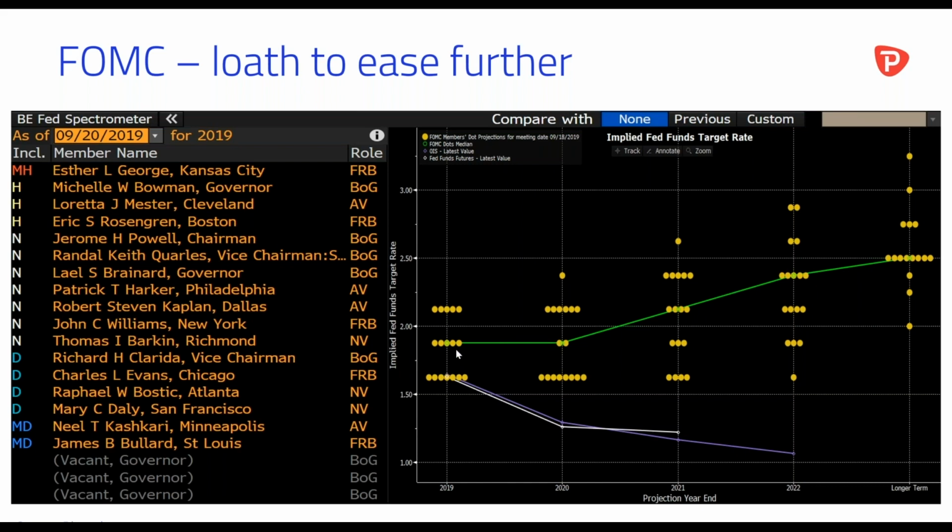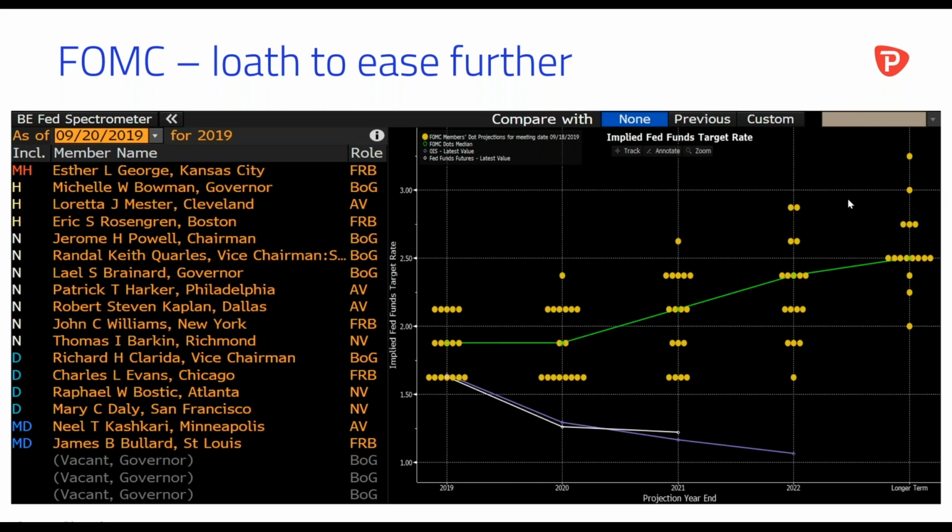These are the calls of where various Fed members see the Fed funds rate over a specific period. Now, if we take the median number, you can see that this year the central thesis is that the Fed funds rate will not go any lower. And that's the same in 2020. Okay, there's only 2 dots, but then we actually start expecting to see rate hikes. That's one issue. So the Fed on a median basis is saying that we're probably done. We've reached a low point in here. And that's quite concerning for a market that sees Fed policy as somewhat too tight, by about 25 basis points, according to my basic model.